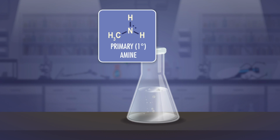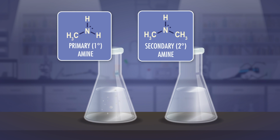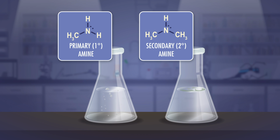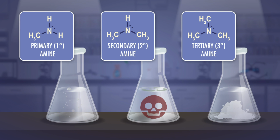Last episode we talked about amines, and nitrous acid can do some pretty interesting reactions with them. In fact, these reactions can be used to distinguish between primary, secondary, and tertiary molecules. With primary amines, a cold acidic solution of nitrous acid forms nitrogen gas, so we see fizzing. With secondary amines, we get an oily layer of really toxic nitrosamine, which is why this test may not be the first choice these days. And with tertiary amines, a soluble salt forms, so we see a clear solution.